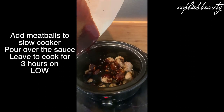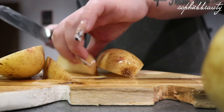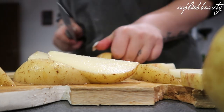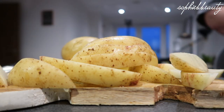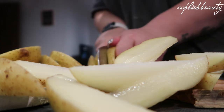And then apparently I didn't film much of this either, but you're gonna get some baking potatoes, cut them up into little thinly sliced wedgies, put them on to boil. Once they have softened, so not a full soft like mashed potato, take them out, put some paprika, some salt, some pepper, some garlic salt, whatever you want on them, with some oil, pop them in the oven for about 20 to 30 minutes, and you've got some wedgies.